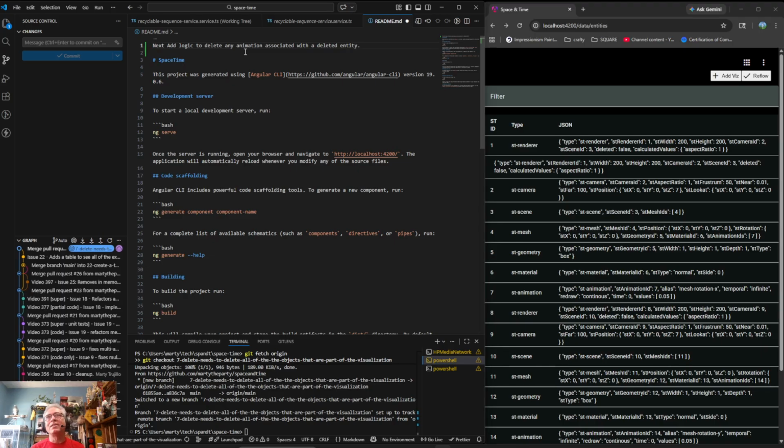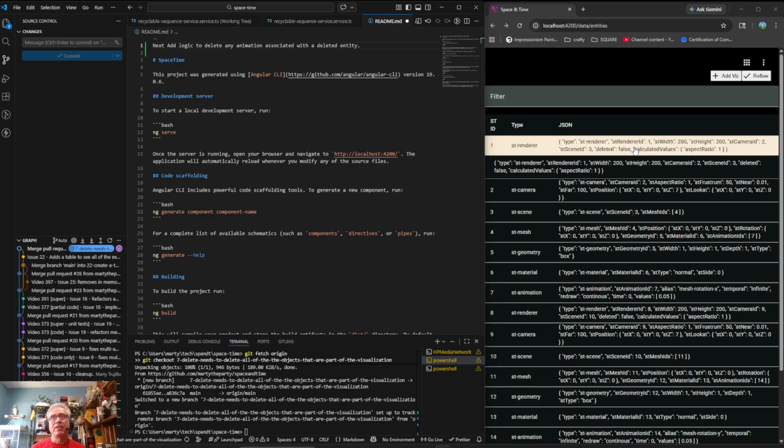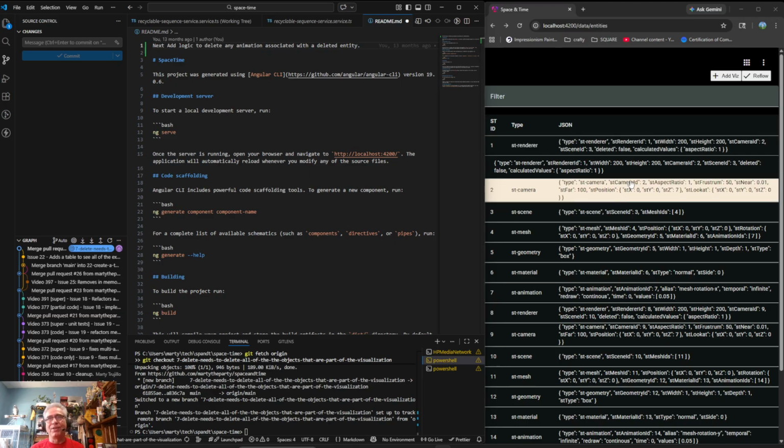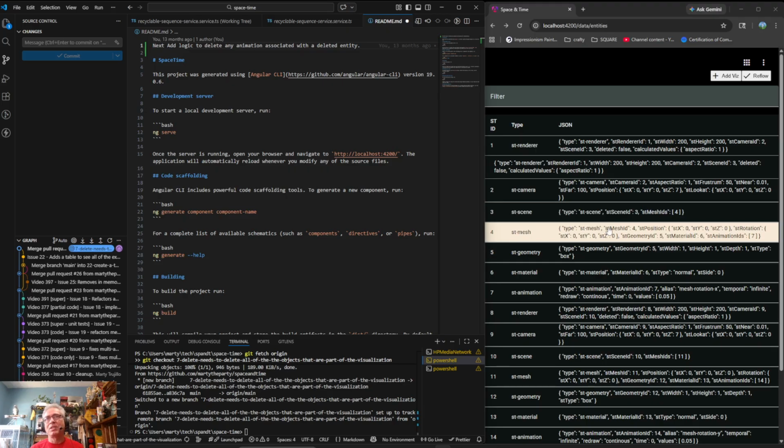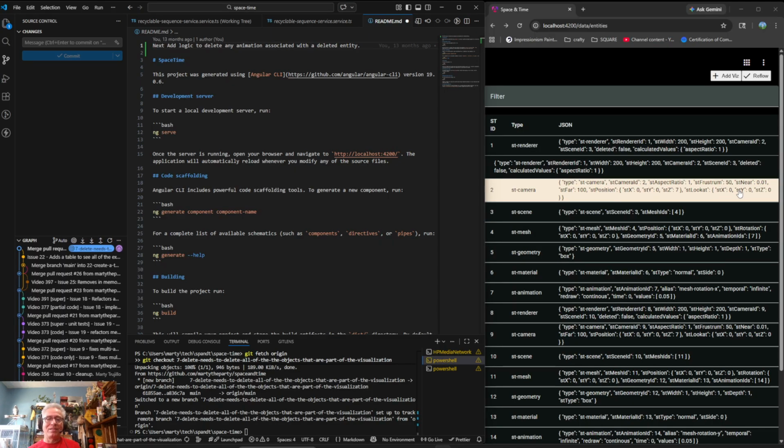Basically when I delete this renderer, that renderer may have an animation. When I delete this camera, that camera may have an animation. When I delete this scene, the scene may have an animation. The mesh may. Right now, only meshes have animations, and they only have a single one, although they do have an array. But as I delete things, I guess the animation, so yeah, right now I could easily write code that tightly couples the idea that the only thing that has an animation is a mesh, and then when I delete the mesh, I need to go and delete animations.